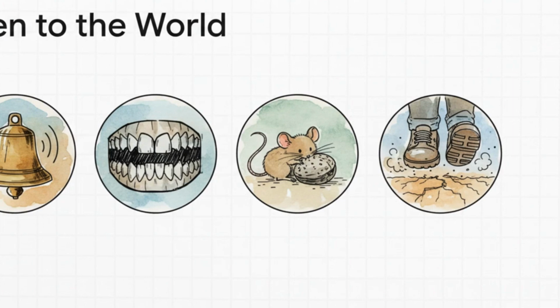The language lets you hear the world. You can hear the gang of a bell, the gruck of teeth grinding, the tiny little gret of a mouse gnawing on something, and the griap of shoes on the ground. The language doesn't just tell you what's happening, it lets you hear it happening.